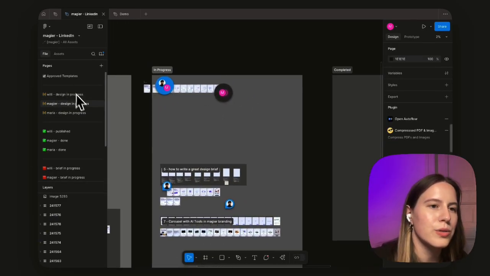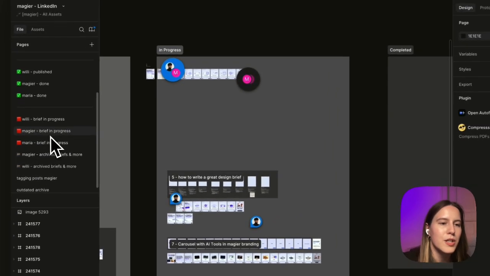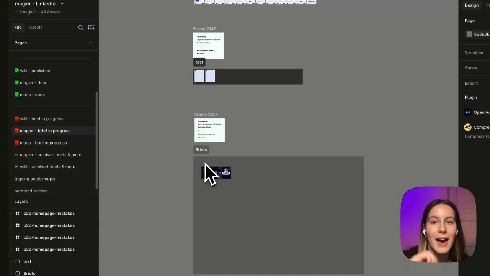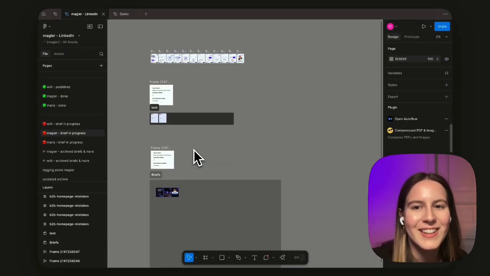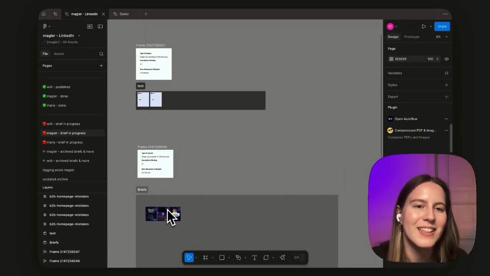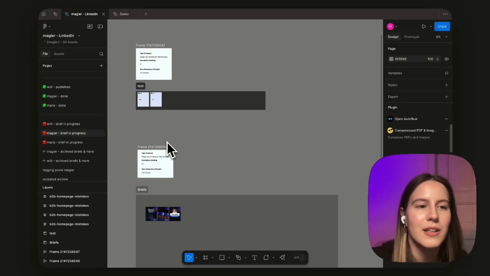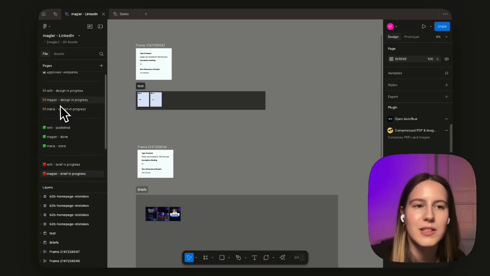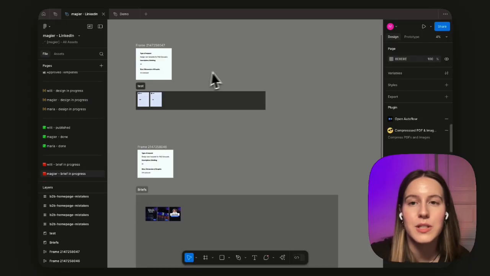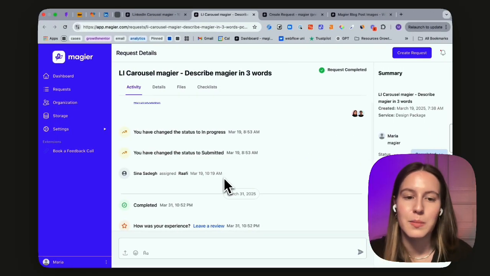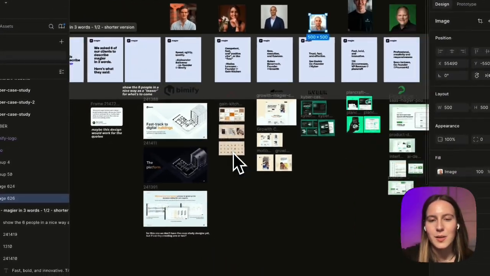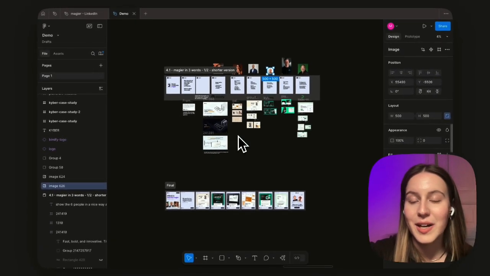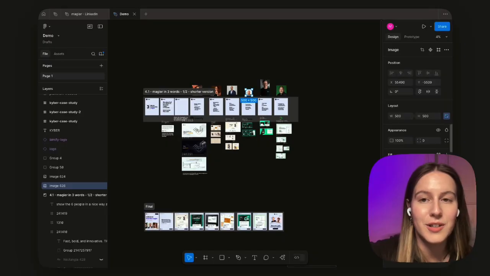And then I also have this page for myself, where I add briefs: Brief in Progress. There's nothing there right now, but this is where I prepare the briefs, and then I copy them over to Design in Progress once they're done and once I've submitted a task in the backend. That is how it works. So this was another example of a design brief for LinkedIn.